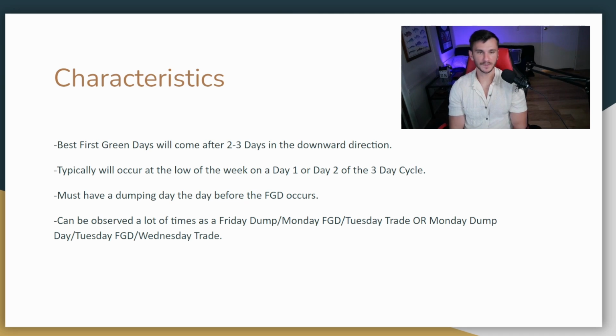Characteristics. I'm going to give you some of the characteristics, basically how to identify these trades, the things that I look for: the day before, the day of the first green day, and then the day that I'm actually trading on, to be able to identify and properly trade these trades. So some of the characteristics of the first green day. The best first green days will come after 2 to 3 days of downward direction. Basically, the market's making new lows and lower lows and lower highs. And then you'll see what I'm talking about here in a second.